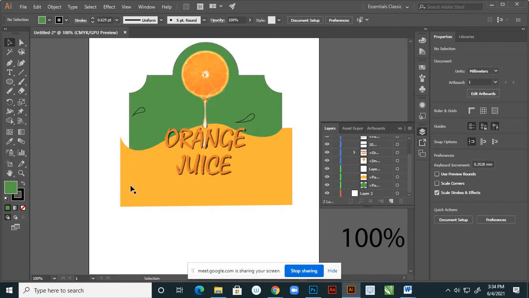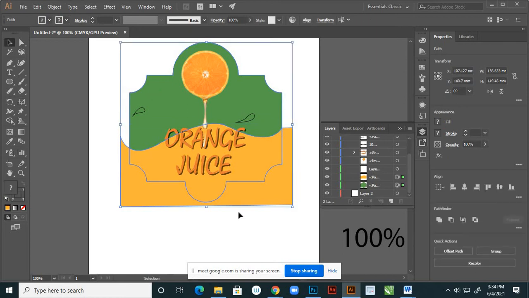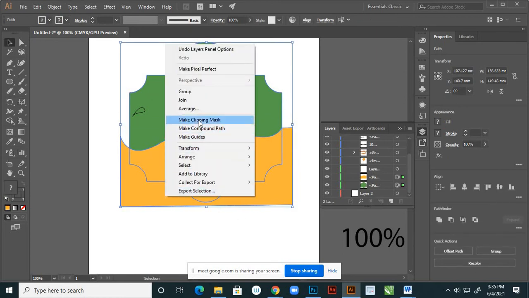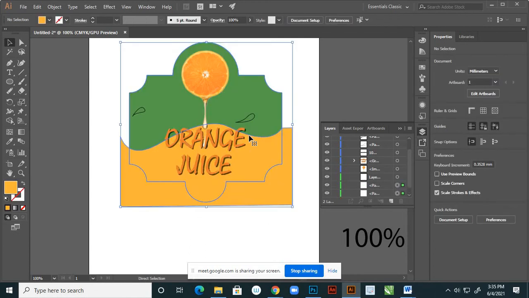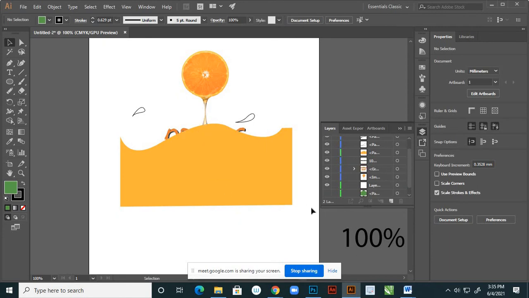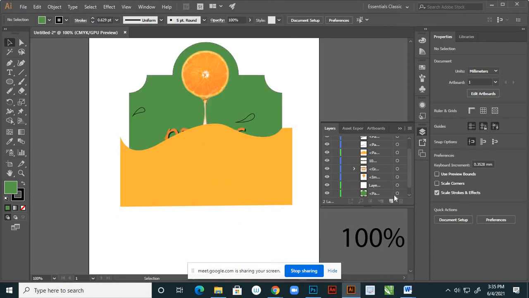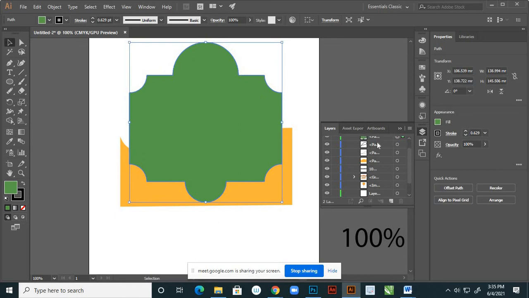Right. Now select these two and apply a clipping mask, but here, so what I want to do, Control Z. Here I'll copy this portion, only this portion, Control C, Control Shift V, so it is copied, right?